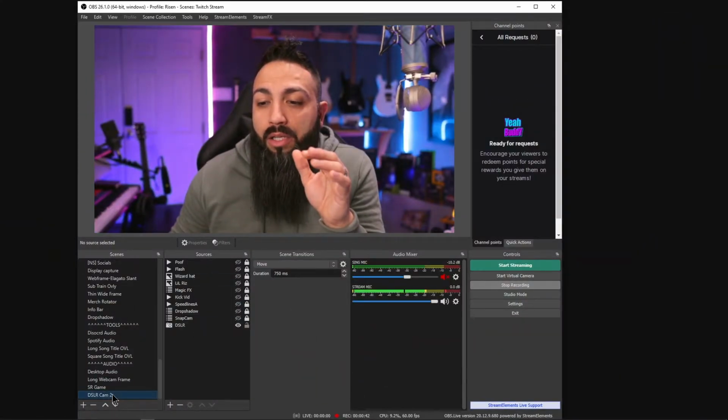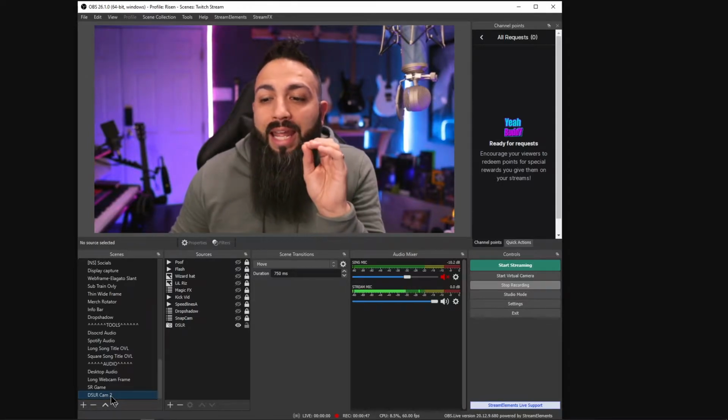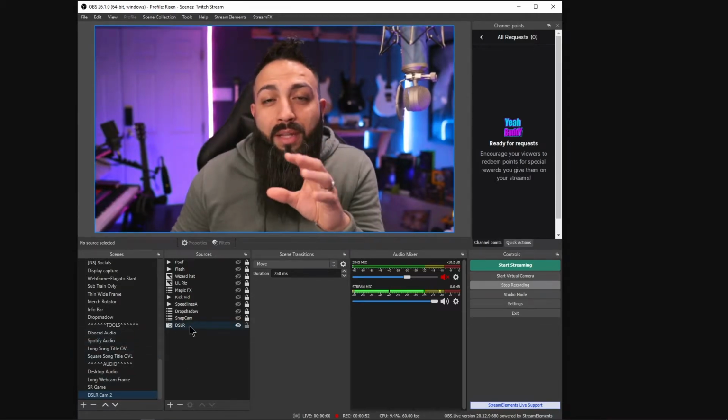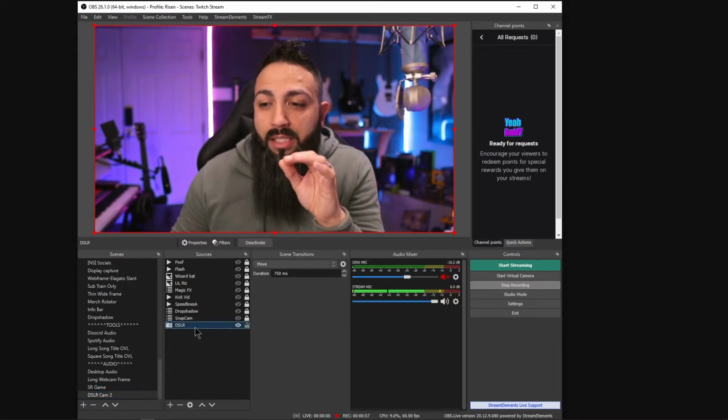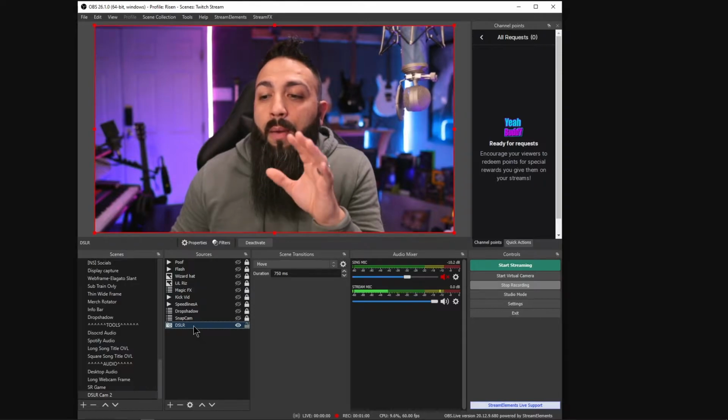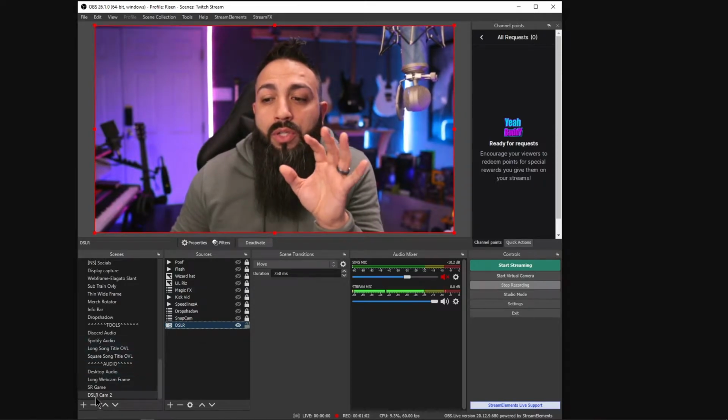So to make our first creative element, that dramatic zoom, we're gonna add a filter called Move Source to one of our scenes. This scene is gonna be our main scene for our camera. For me, it's my DSLR. So you see on the bottom here, I have my DSLR selected, and within this scene, my source is my camera. That could be your web camera. For me, it's my DSLR.